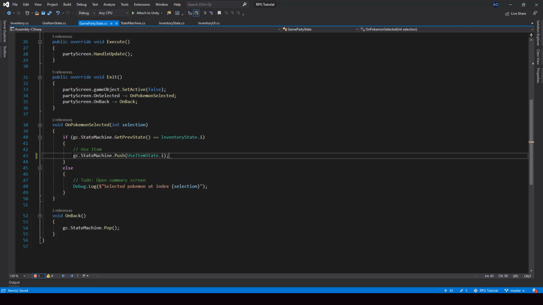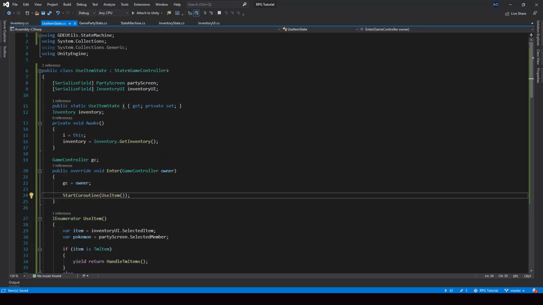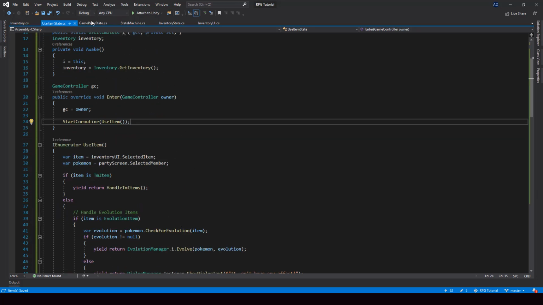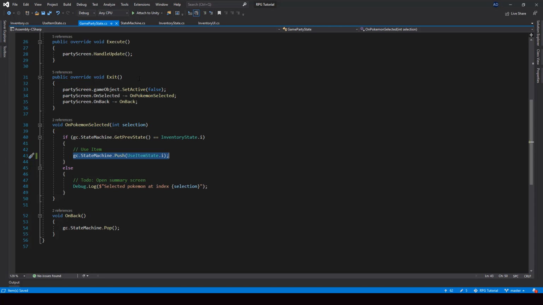Okay, but I don't want to just push the use item state like this. The reason is because once the use item state is complete, it'll come back to the party state, right? So when that happens, I want to push the party state immediately and go back to the inventory state.